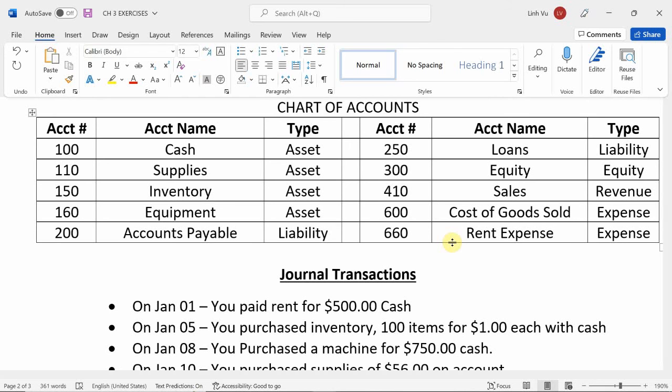So step 5 is to determine what to use, the debit or credit system. In this case, am I increasing or decreasing my cash? Decreasing. You're decreasing because you're paying something off. How are you going to decrease your cash? Debit. Try again. How are you going to decrease your cash? Credit. You're going to do a credit because it's an asset, right? How do you decrease an asset? You would credit the account.